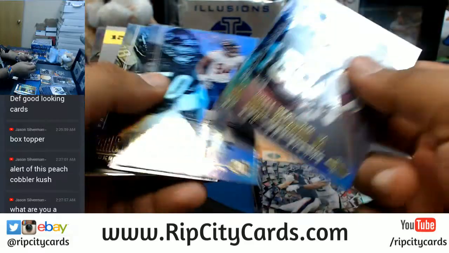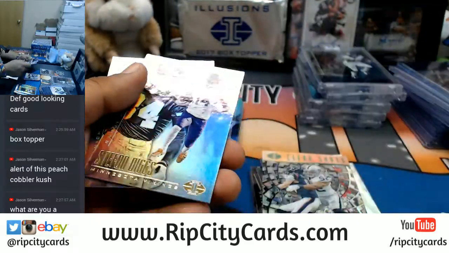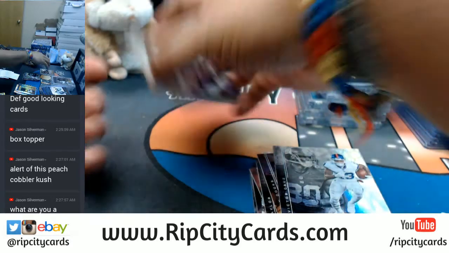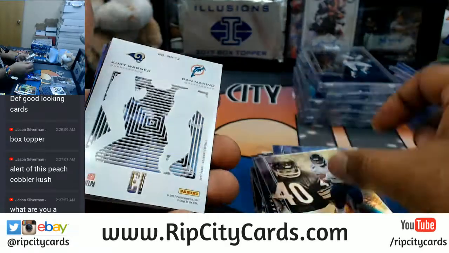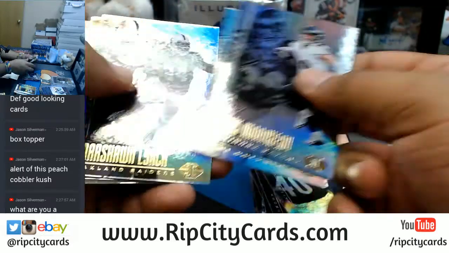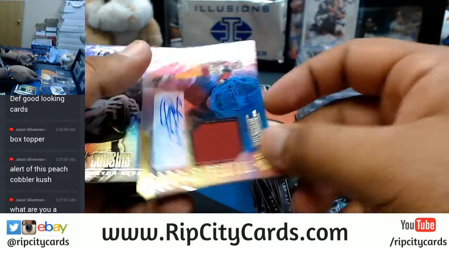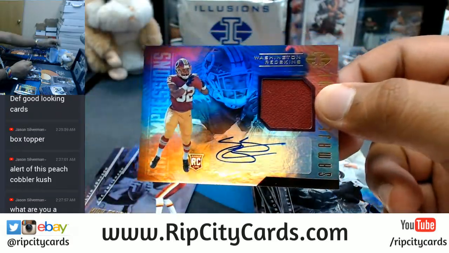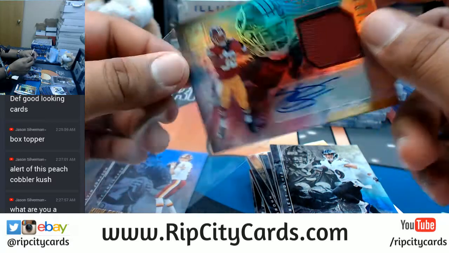Khalil Mack, Raiders. Panini points. 1,500 of them. That replaces the autograph, unfortunately. God, I hate Panini points. Kurt Warner, Dan Marino, insert. Samaje Perine of the Redskins with the RPA.